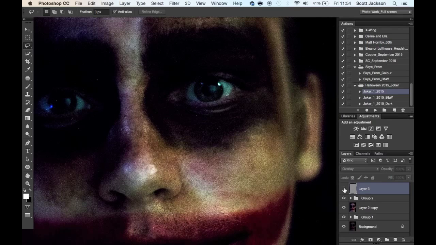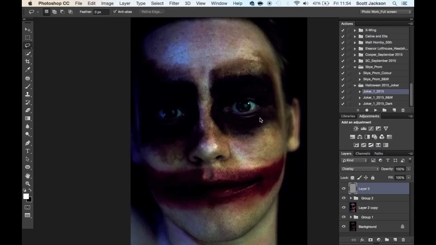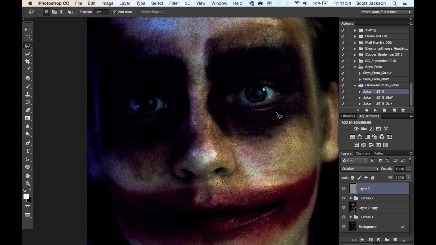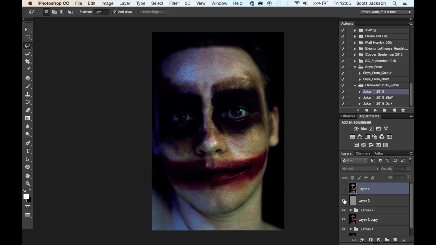So if we just toggle it off and on, so there's the high pass layer, off and on, and after we put the high pass layer, we make another merged layer. Right, we've got our merged layer of all the ones underneath.